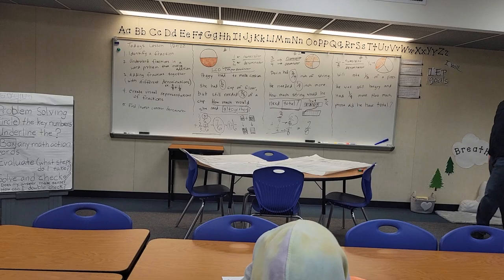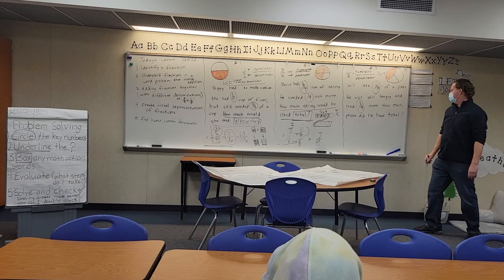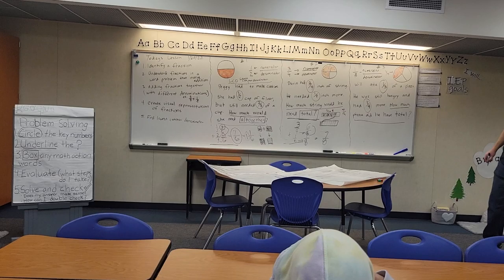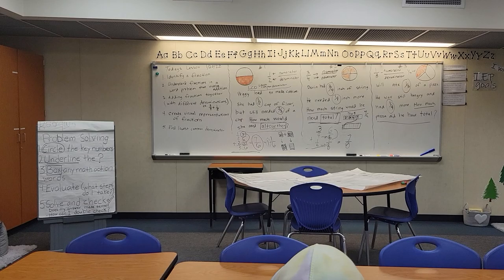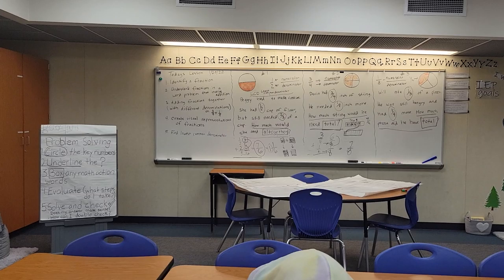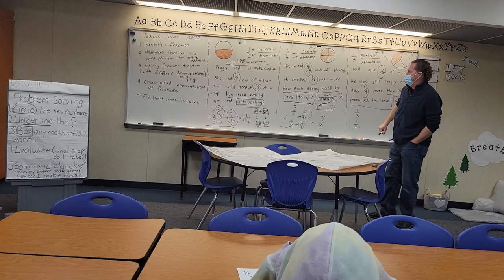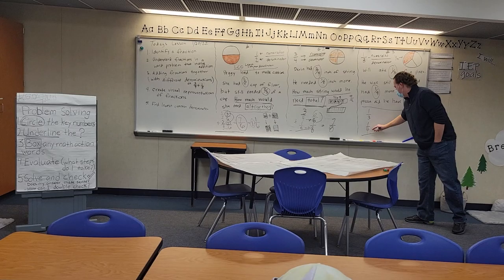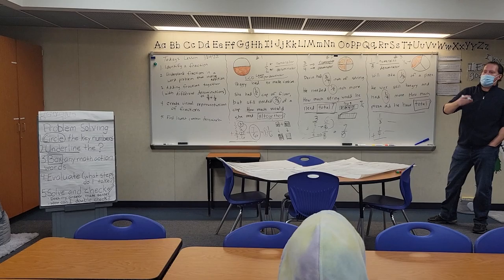What's my first step? Circle the key numbers. Nathan, what's my next step? Underline the question. What's my third step? Box the math action word. What's the action word in this case? Total. Total means to add — excellent. So if I evaluate those steps, I add them. That's the part where you guys got a little confused, and I didn't explain it right. But out of all those steps, you learned to identify the problem, identify the function, and you knew you had to add them up. Now you just have to carry out the operation.